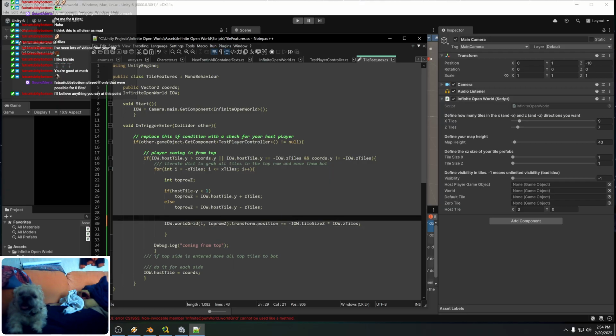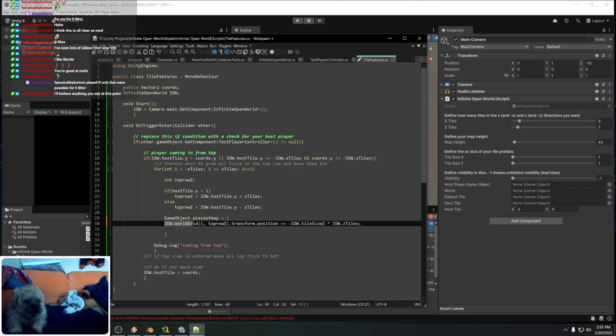Let's do it in several steps. Maybe that's the issue, but who knows? Game object piece of map equals game object piece of map, oh man, equals.